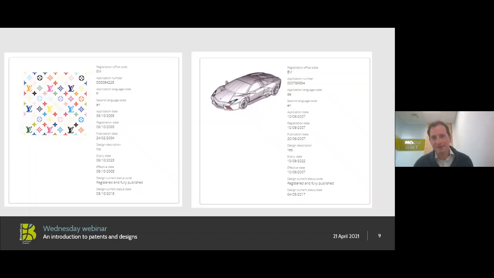Looking at the other panel, what we've got here is, I don't know the model of the Lamborghini. I think it might be the Hurricane or something like that, or the Aventador maybe. Sorry, I don't know my Lamborghinis so well. I was fibbing when I said that I had one before.